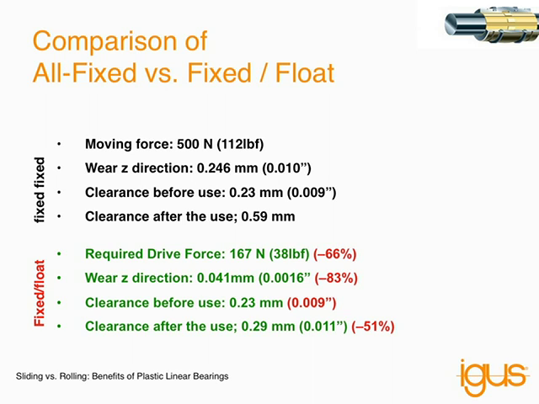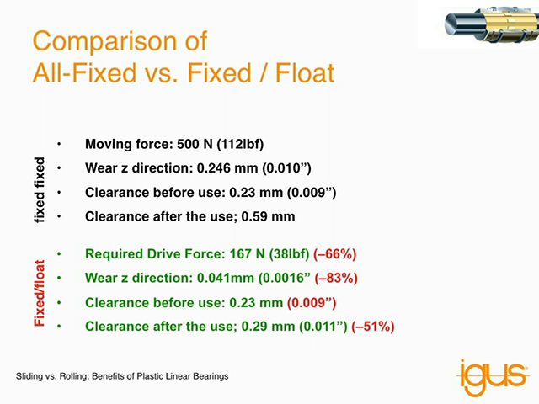What will happen though is if you add a floating side, you have the ability to reduce your drive force. In the fixed system we had a 500 Newton drive, and by adding a floating side we dropped that down 66% to 167 newtons. The wear is dramatically reduced as well. This is probably after 1,000 kilometers of use. We're able to calculate wear per kilometer or per mile.